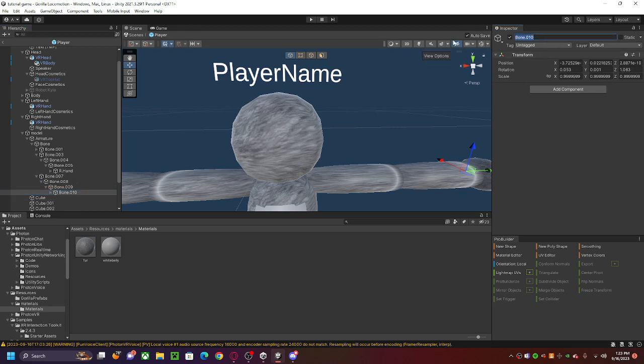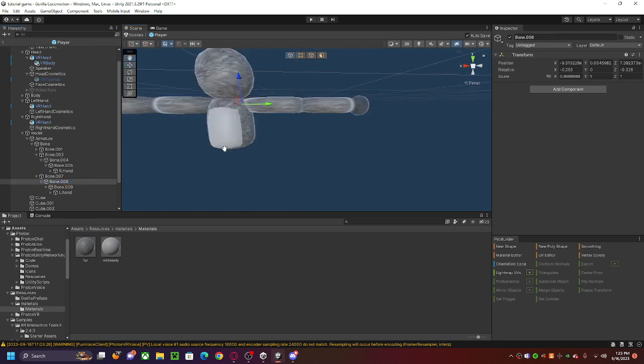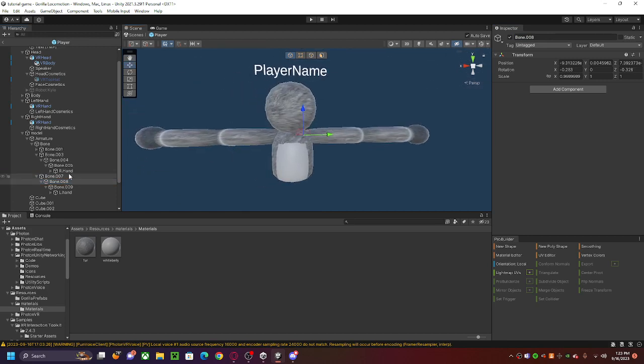Now this is l.hand. And you can either go with the upper arm if you want the model to still not work. So just name this l.shoulder. And then this will be r.shoulder.